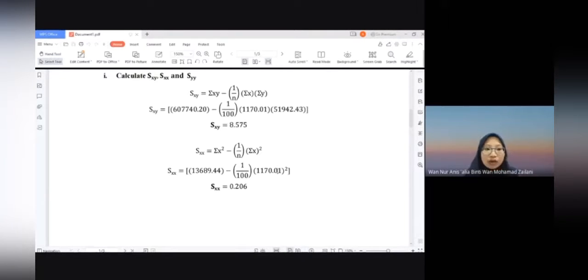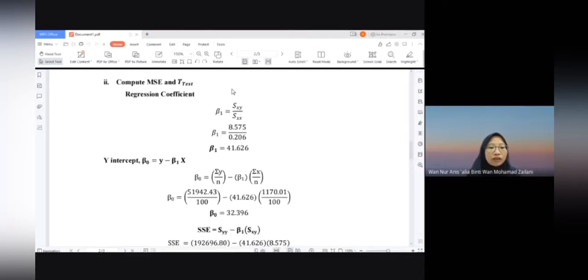So for SXY we get 5.575, and 206 for SXX, and 19296.80 for SYY. Then we have to compute MSE and the t-test for the regression coefficient. Beta 1 is 41.626.